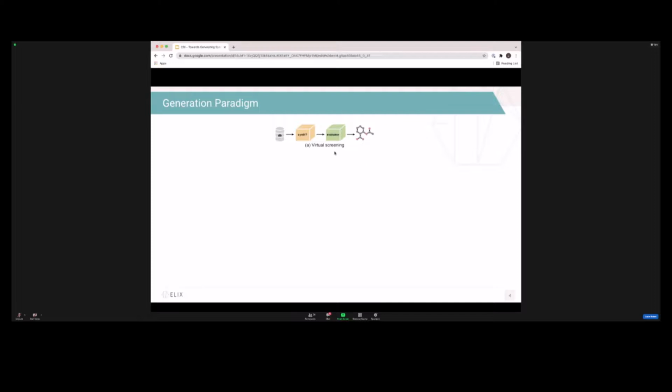In a general perspective, from a traditional point of view, trying to come up with a novel molecule, we would basically start with a database that consists of all kinds of synthesizable molecules. From there, we would filter out molecules that are not synthesizable or molecules that are not within our property framework and so forth. Once we have taken this database and filtered it, we would put it through an evaluator. Our evaluator here is a mechanism to ensure that whatever property we're trying to optimize would be maximized. For instance, if solubility is the main goal, then we need to ensure that whatever molecules we have sampled from the database satisfy this criterion. Finally, we'll use this as a starting molecule scaffold and try to fit to our target and see if it works. In most cases, a generative model would stop at this process.